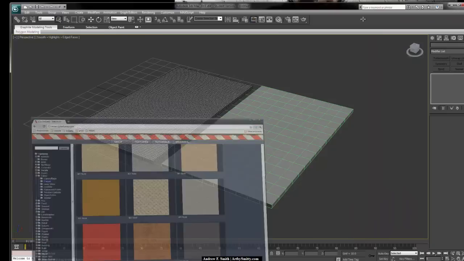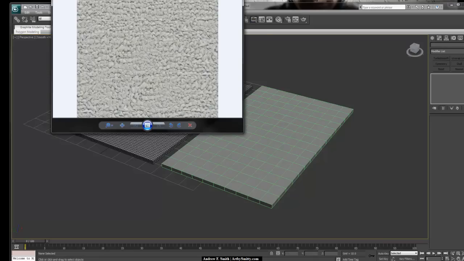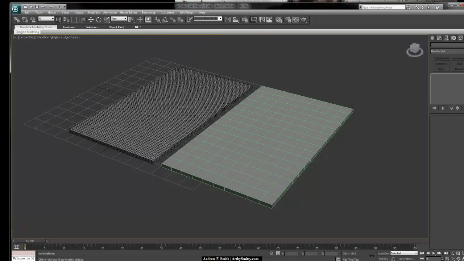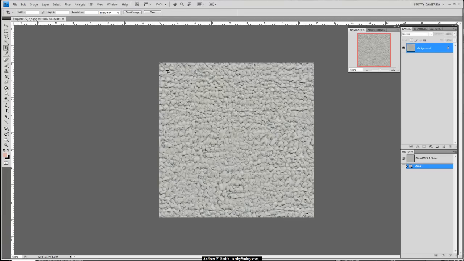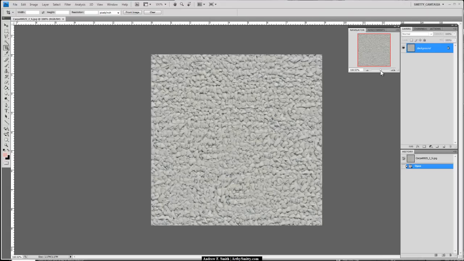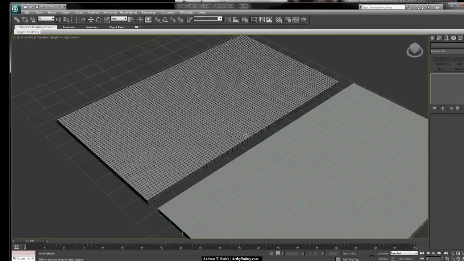And now that actually gave me this image, which looks kind of like carpet. You zoom in and it starts looking like peat gravel, but from far away it looks like carpet, so we'll go with it. I'm actually going to open this up into Photoshop, and just to kind of show you what it looks like, let's first just try applying that material here to our object.